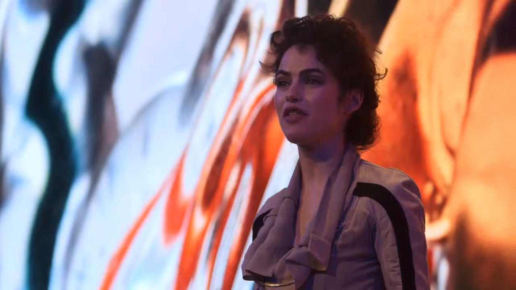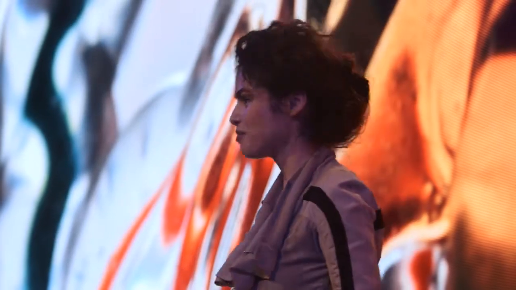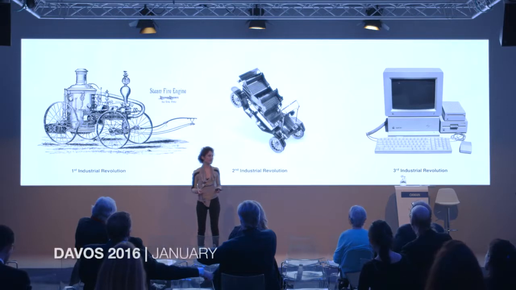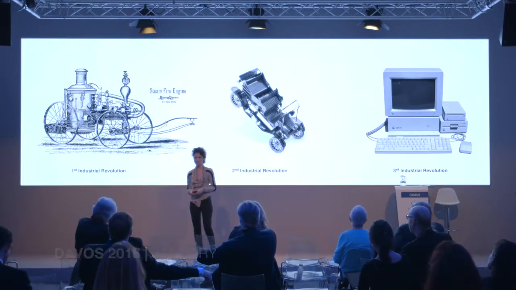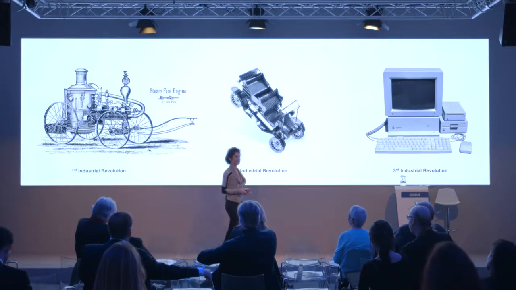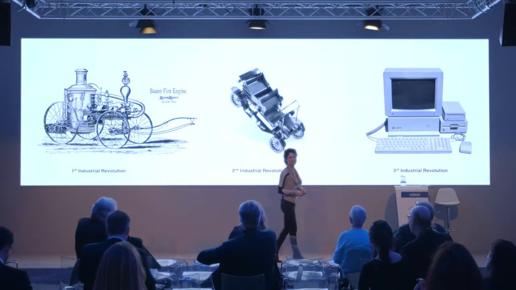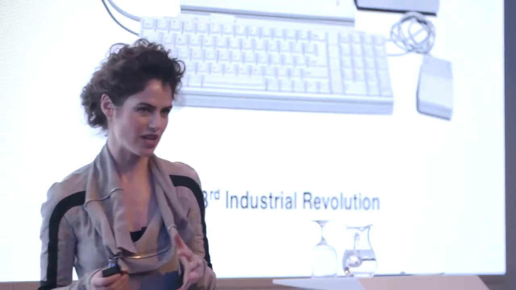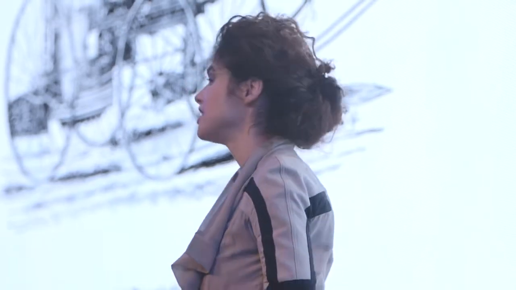I wanted to start with the three heroes of the previous three industrial revolutions. And to every age, a relic. And the relics of the three first industrial revolutions were the steam engine, the Ford Model T, and the personal computer. Now, there's one common denominator that brings all of these relics together, and that is that they are made of parts, they are assembled out of parts, and that they are ecology indifferent.